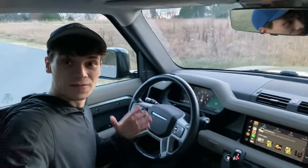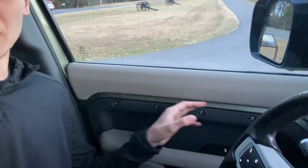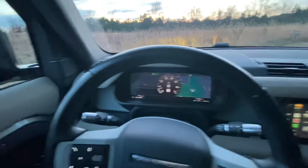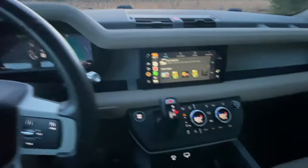Moving on to the inside, I've honestly got to say the interior is second to none compared to anything else I've ever had. You've got every kind of feature that you'd really want: memory seats, the Meridian sound system, a full LCD display, an awesome screen with Android Auto and Apple CarPlay, heated seats, dual zone climate, and a massive panoramic roof. You can also see the safari windows right there. It's got so many cool features and is laid out extremely well. I love the way the doors still show you some of the actual door, a lot like the Jeep Wranglers do. I don't have one single issue with how anything's laid out, other than this specific one not having adaptive cruise control, but it's not a big deal.